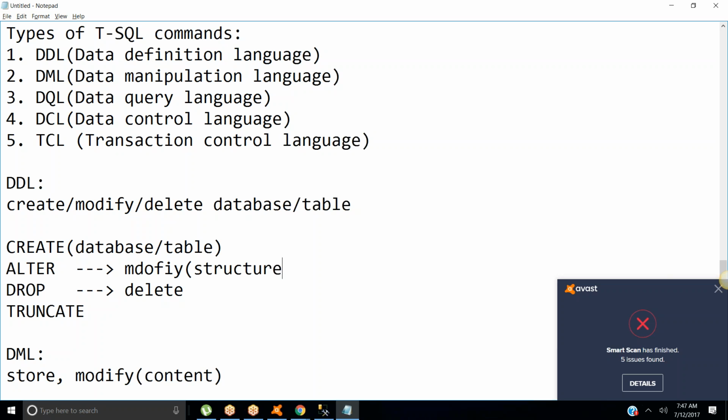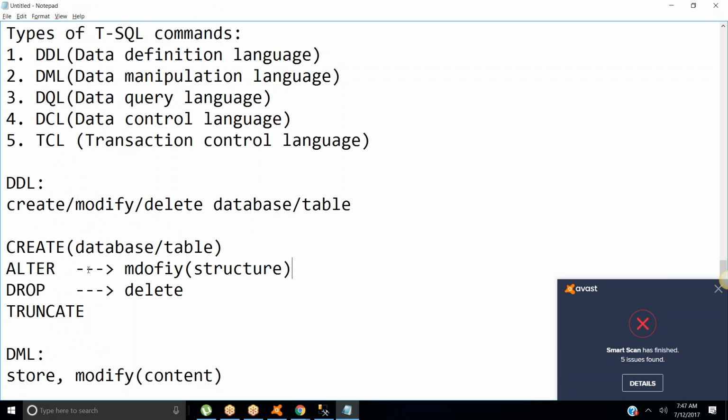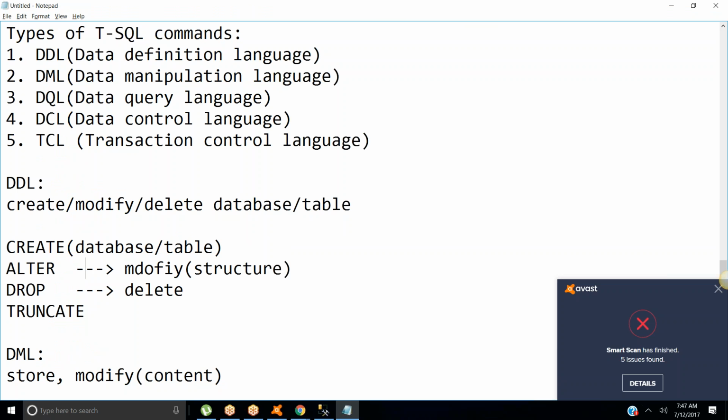Structure in the sense, suppose you want to change the column name from SID to student ID. At that time you use the alter command. But if a cell contains 76 and you want to change it from 76 to 78, you are changing the content, so at that time you will be using the update command in DML.